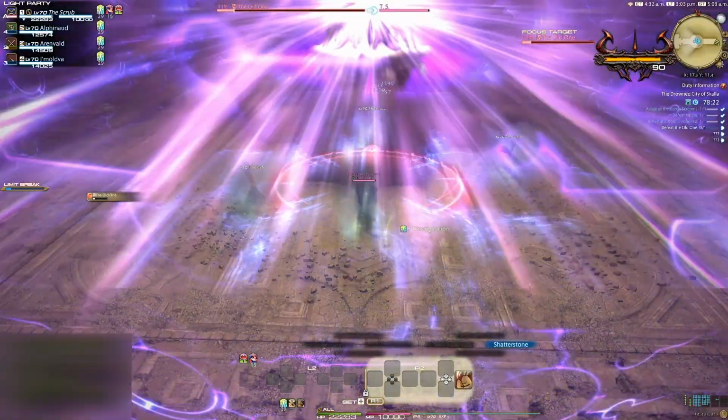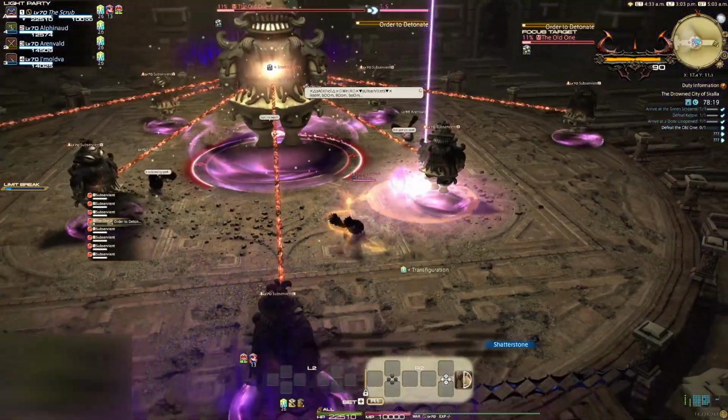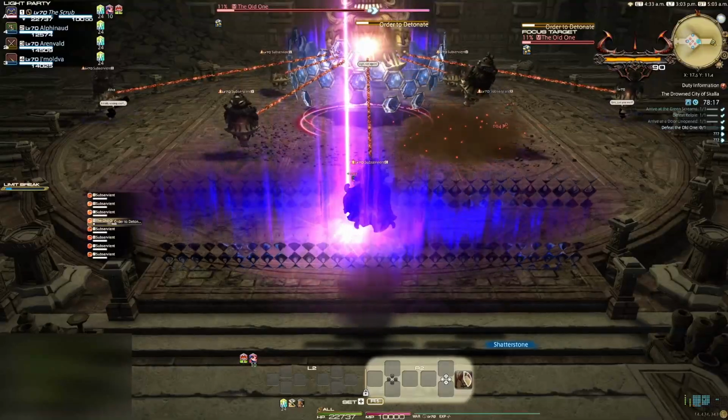This will repeat later with both sets of adds, 8 in total, on the inside and outside. Again, only 1 bomb is needed per add. The boss will repeat these mechanics until it has been defeated.